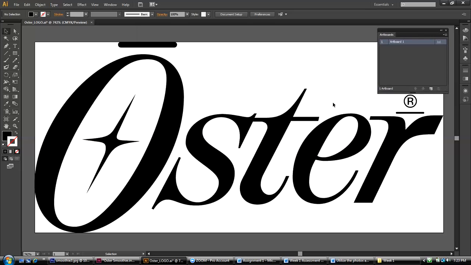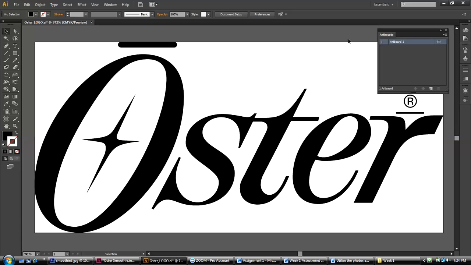Now, originally this logo was probably fonts, and what they did ultimately was turn it into outline form because they made the logo look exactly the way they wanted it to look, and they wanted it to stay that way. So that's very common when you're working on logo design such as this. I hope there are no questions. There's nobody here for me to ask a question of, but again, if you have any questions about this, you can contact me. So that's basically what I wanted to show you tonight for Adobe Illustrator.